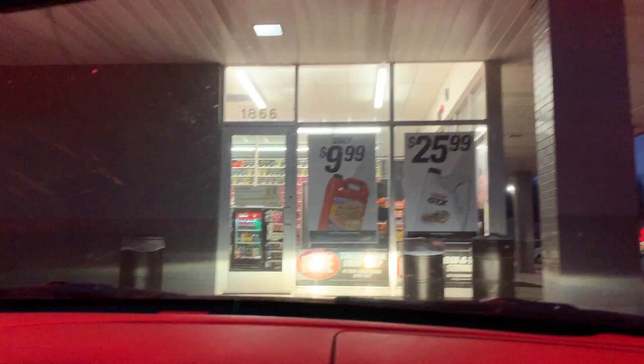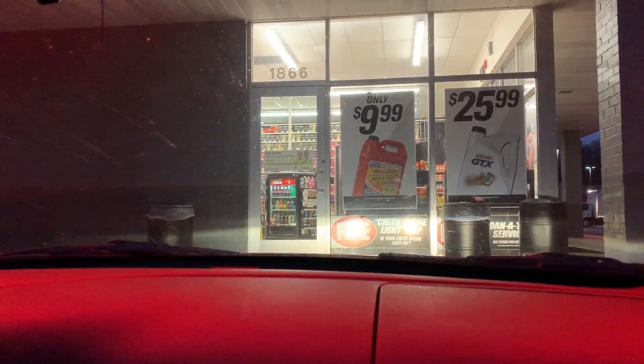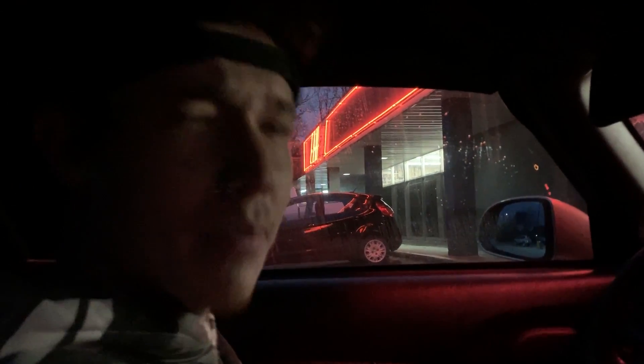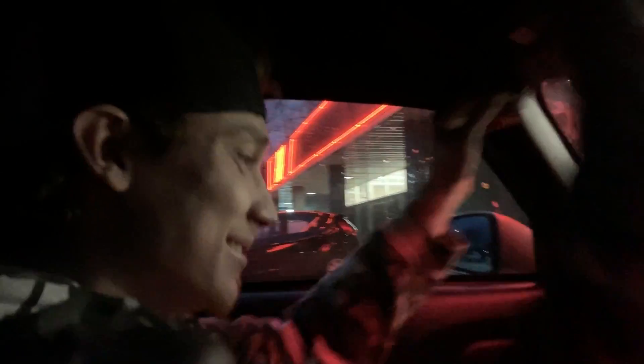We're going to hit the highway real quick to burn this coolant out - no problemo. Woo! All right, so we made it to AutoZone. Going to get some oil absorbent - I call them rocks - for the oil spills we did on the ground. Man, I love the top end. Sick. We need about 100 of them actually. We need some weight in the back because it kind of spins a little too much, so let's grab about four bags.